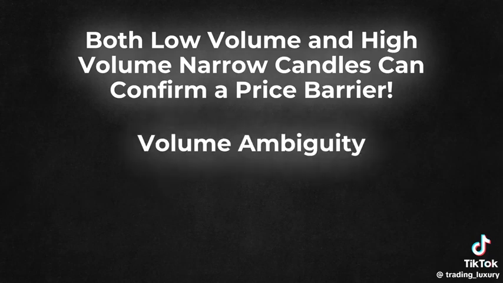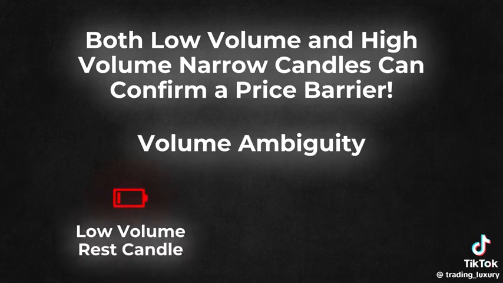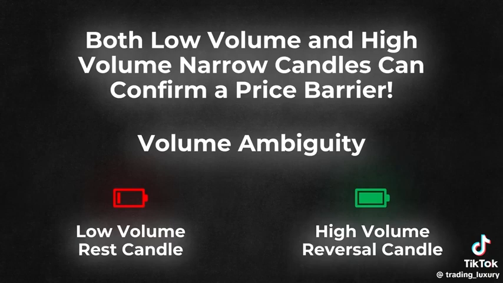A narrow range candle with low volume means there is lack of interest in the current side of the market, which can mean a reversal in the near future. A narrow range candle with a high volume means there is a successful absorption from the opposite market player, and therefore the market is not able to advance to the current side anymore, which is also an indication of a possible reversal in the near future.